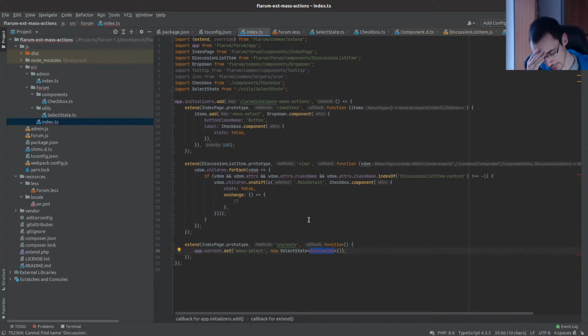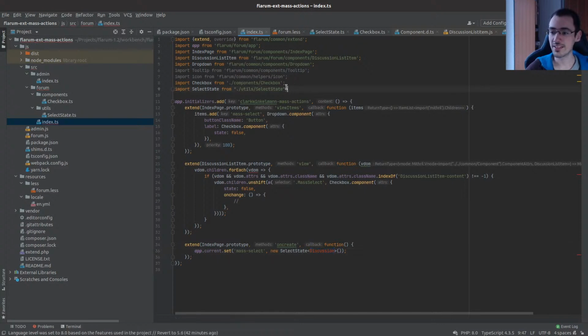Oh, but the typings will be all messed up. Yeah, the typings will not work, so it's not that useful that I did my nice typing. It's a bit useless to have my typing like this because I'm going to hardcode the typings anyway.